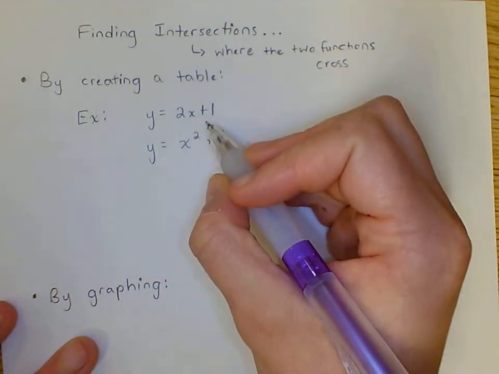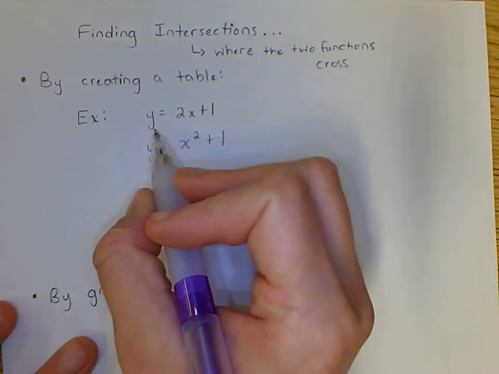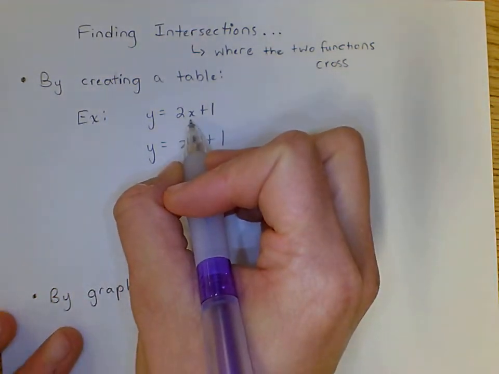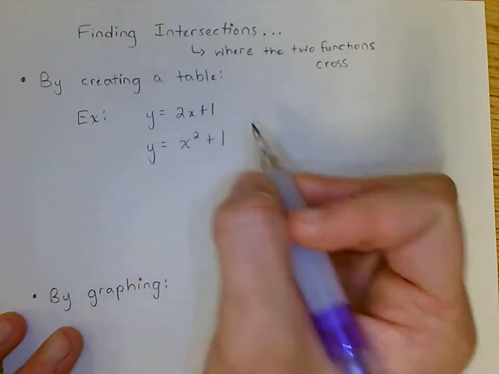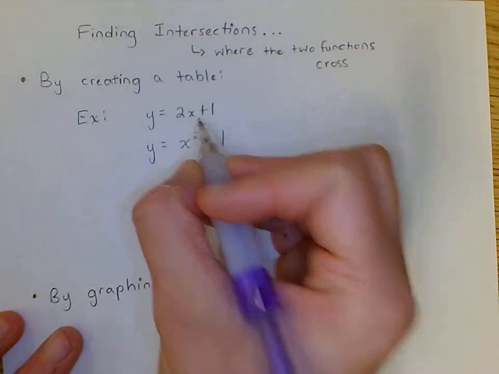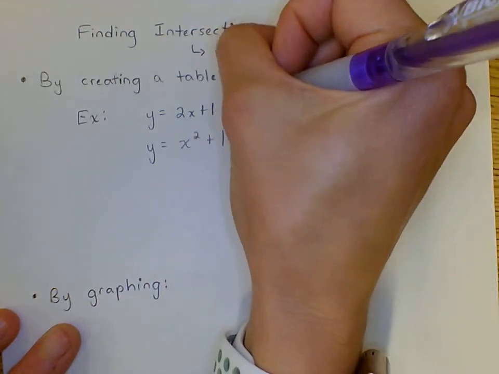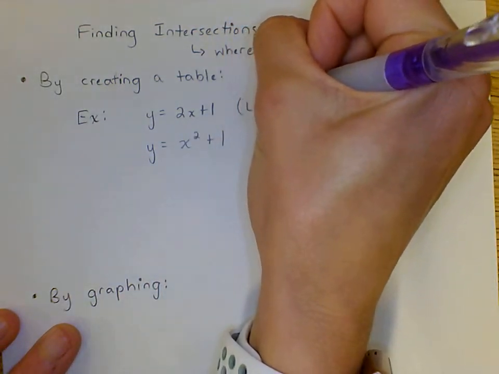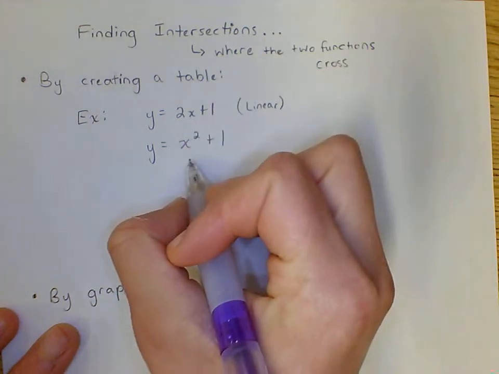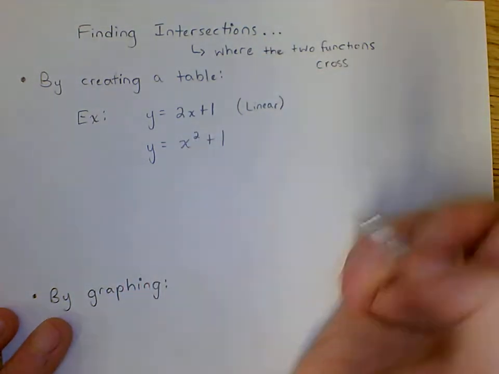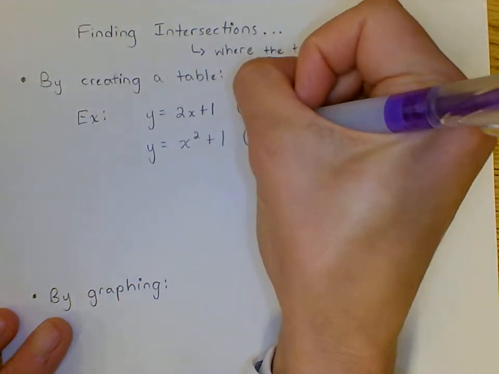If you remember what we talked about before, it does help to know what types of functions you're dealing with. If you just have an x that has an exponent of 1 and it's not part of a fraction or under a square root or anything, then that's a linear function. So we have a linear function here. And then this one has an x squared in it, and that is the highest exponent that you have, that 2. When you have that, that's a quadratic function.